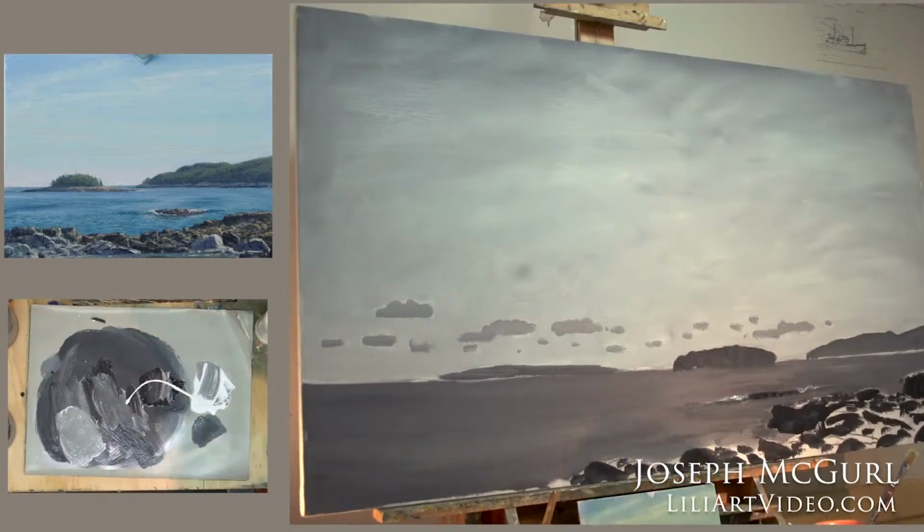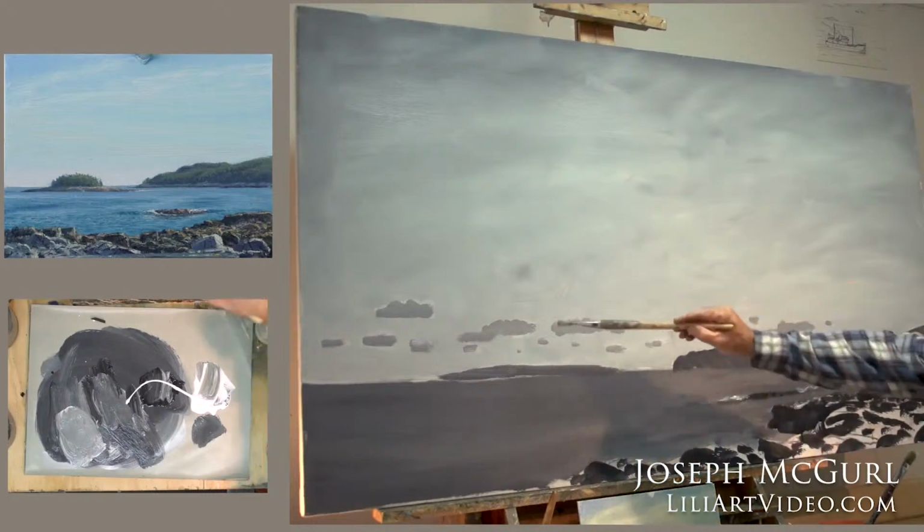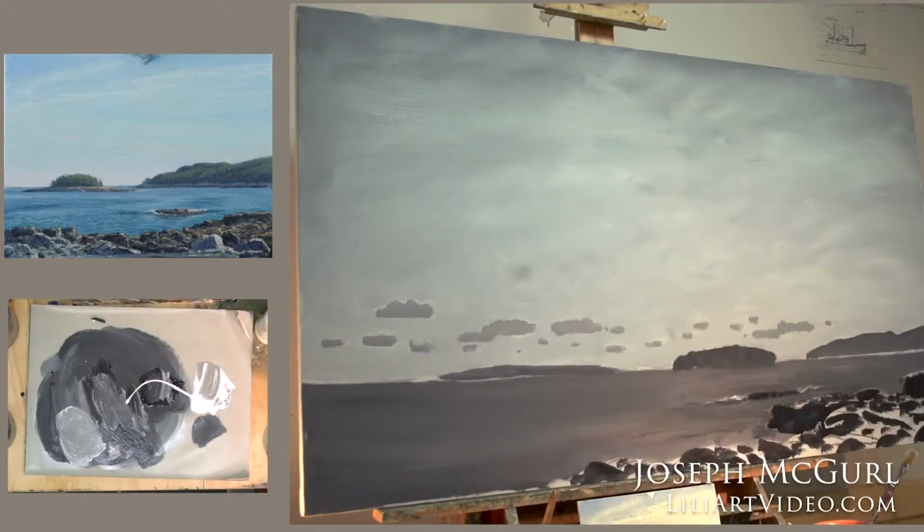Now I've repeated myself. This is one of the issues that I always face, that our mind always wants to order things. And we keep doing the same shape, making it the same size, lining things up. So I've got my cloud here and I have it overlapping this cloud. I did the same thing here. And when I look at this, my eye goes right to those two clouds because they mimic each other.